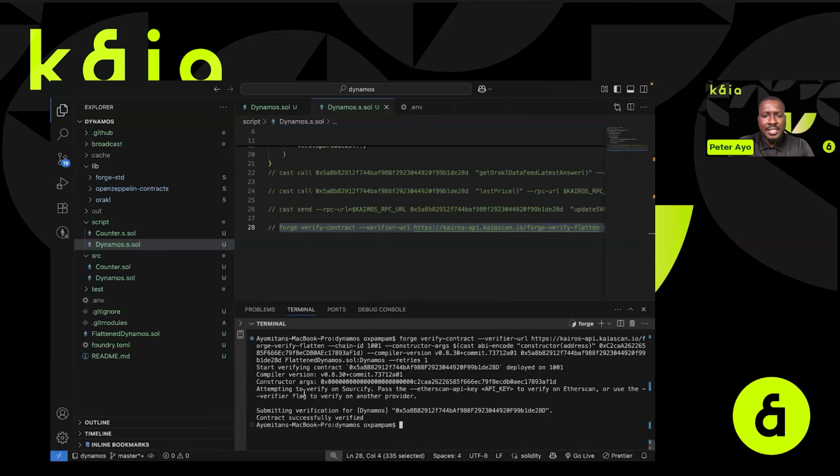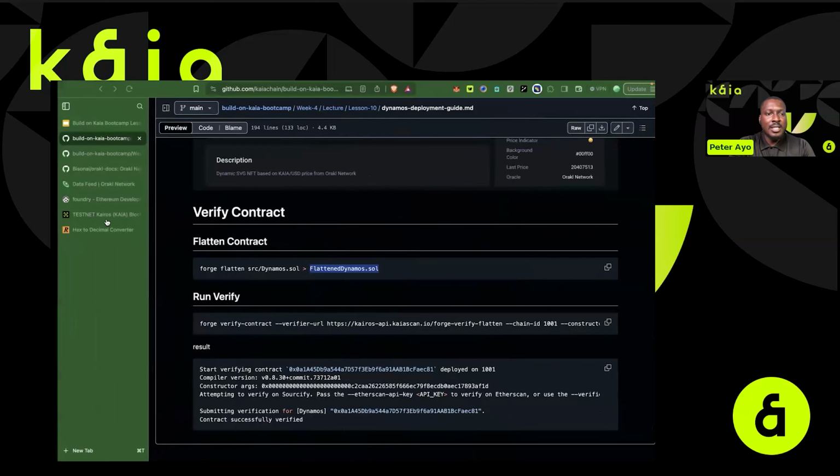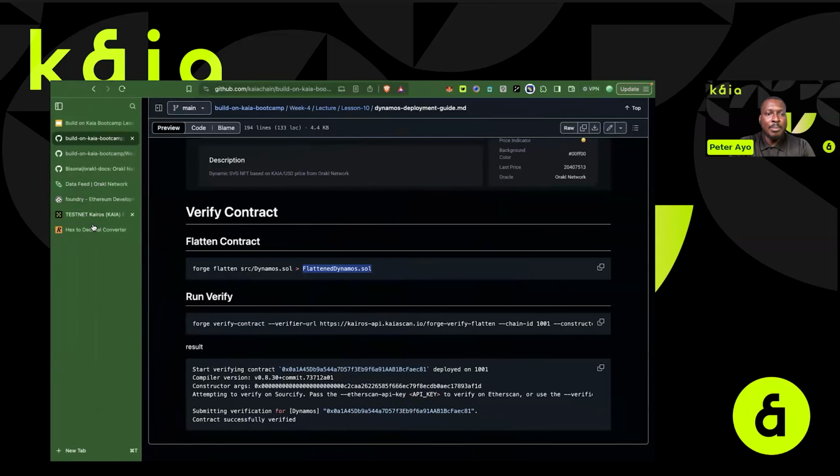So as you can see, it says start verifying contract deployed on 1001, compiler version 0.8.30. Constructor argument is this guy. Submitting verification, Dynamos, contract successfully verified. So we have successfully verified our contract, right? What this means is that now our source code can be publicly available.